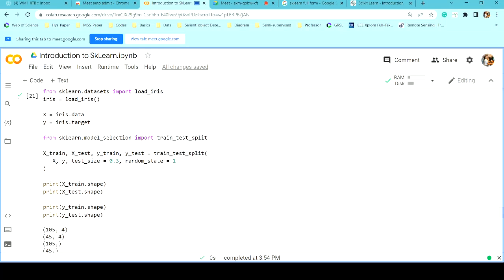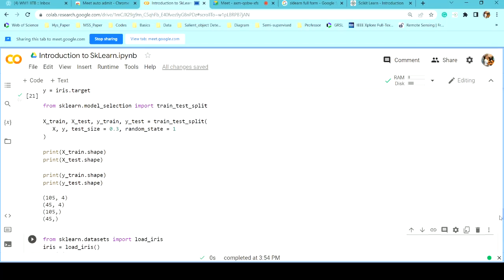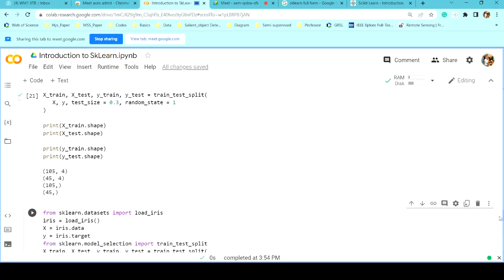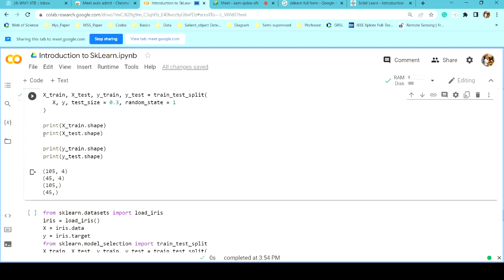You can take it as training and training itself, X train, Y train. You are giving four print statements, that's why we are getting four outputs. If I increase two more print statements, then we'll get two more outputs. Let's just remove them.